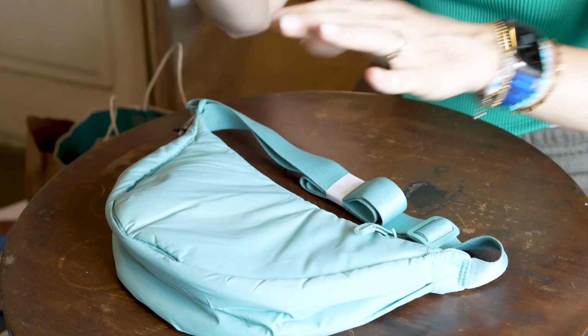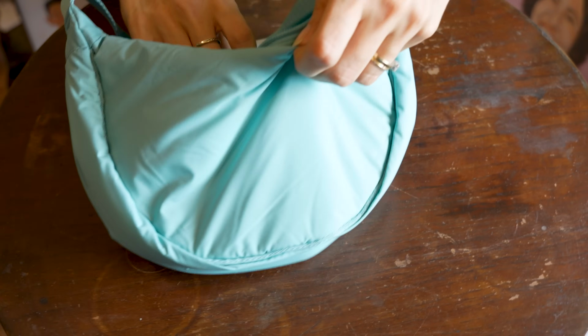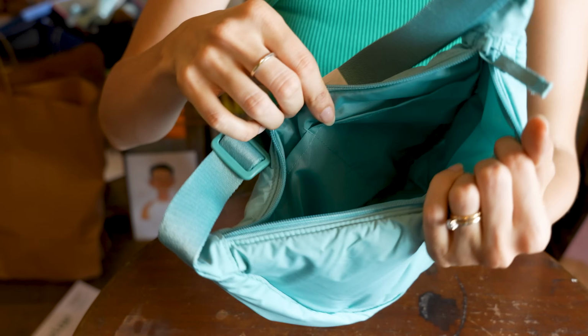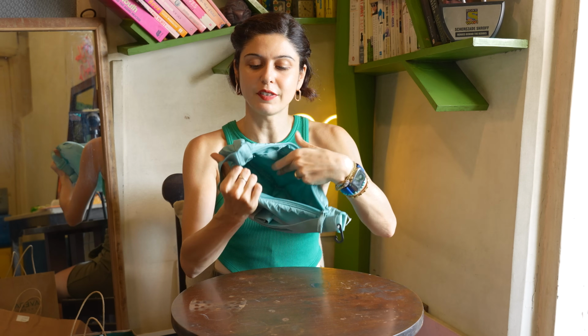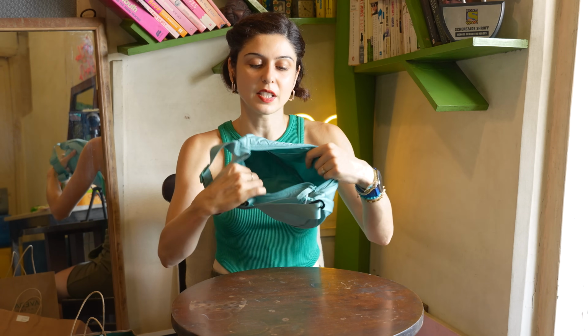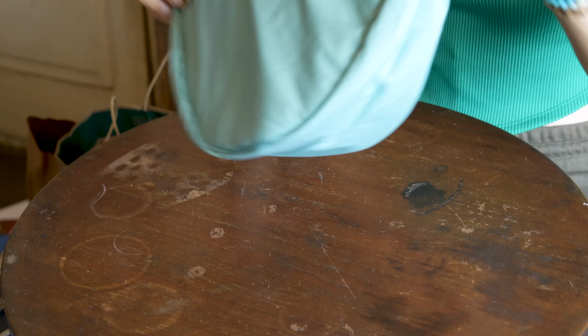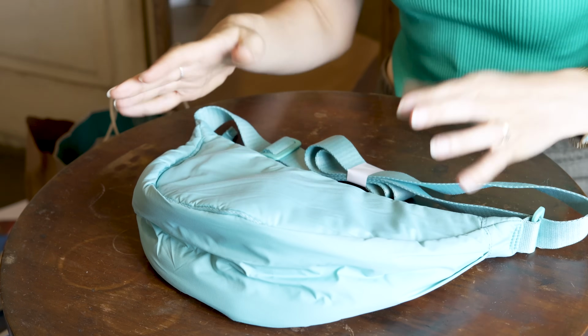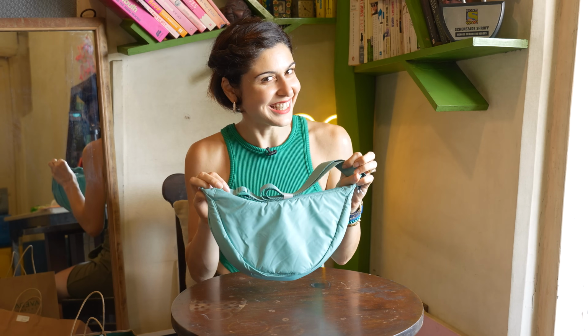And in this guy we have, oh my god, I could have actually taken this on my trip. This is the It bag from Uniqlo that everybody has been talking about. I remember even Diet Sabya spoke about it. It has a zillion pockets, and there were many TikTok videos on how this bag fits a lot. It looks small, but it fits a zillion things. And it's a nice color. I'm more of a black or tan person when it comes to everyday bags, but this is great for travel. I would have definitely taken this on my trip, but now I have to go on another trip to take this. Thanks guys.